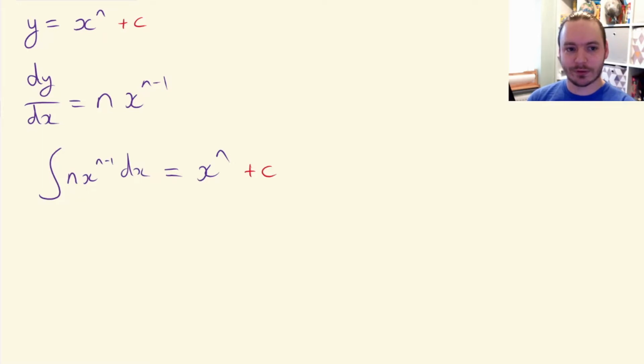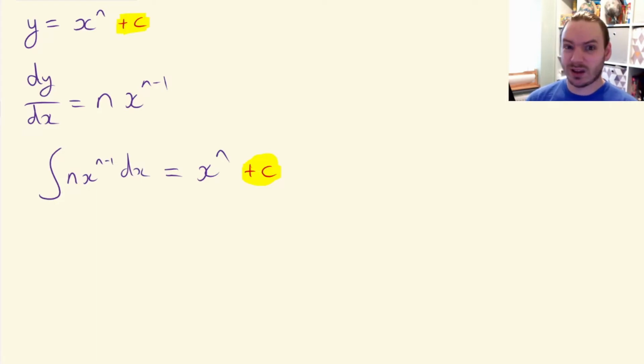It just is the opposite, except I need to add a plus c to this, because remember, differentiating a constant gives us nothing. So there may be a constant which vanishes when we differentiate. So if I'm integrating, I may have a constant that appears because when I differentiate it would have disappeared. And I don't know, that constant could be anything, but that constant always appears when we're doing these indefinite integrals because it might have been there when we were differentiating.